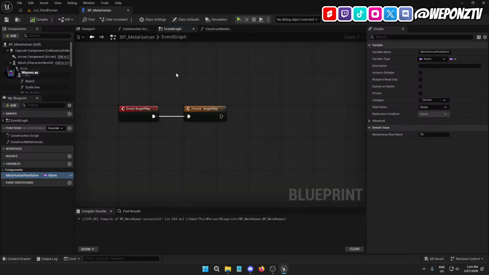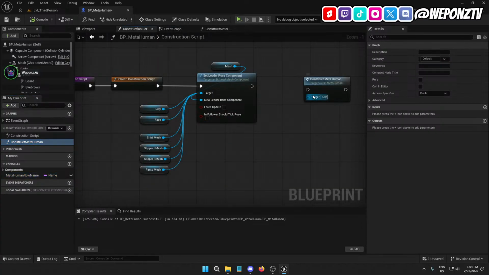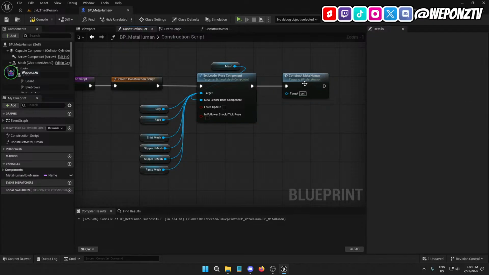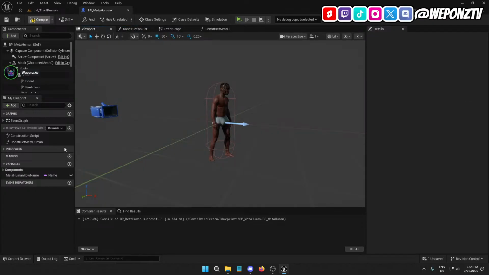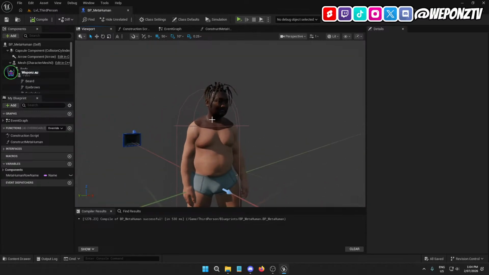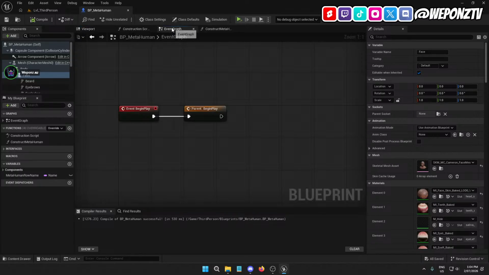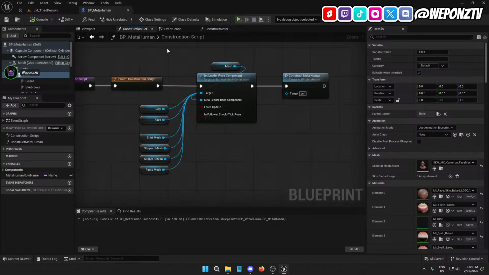Interesting. Oh, that's right. Because if we go into construct, we can do our construct MetaHuman. We can go like this, again, the Q, and then now in the viewport, it should change the body. And as you can see, don't worry about the hair right now, it's all messed up. But as you can see, his face mesh changed, but not the materials. That's why we've got to do something here.